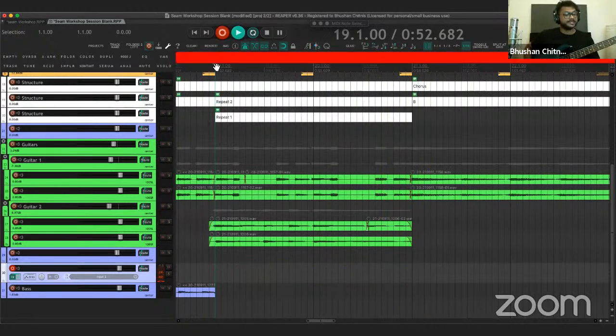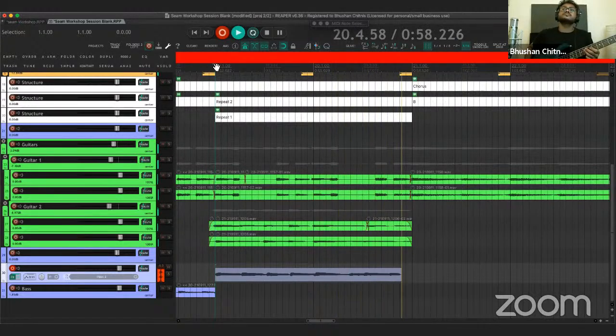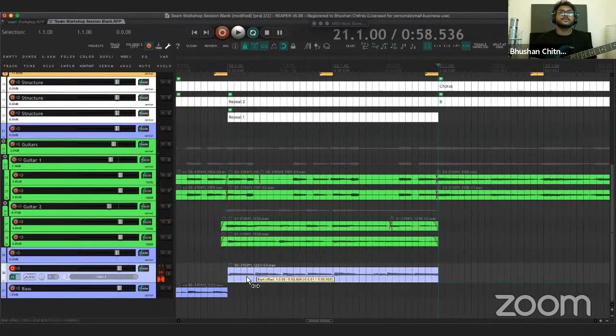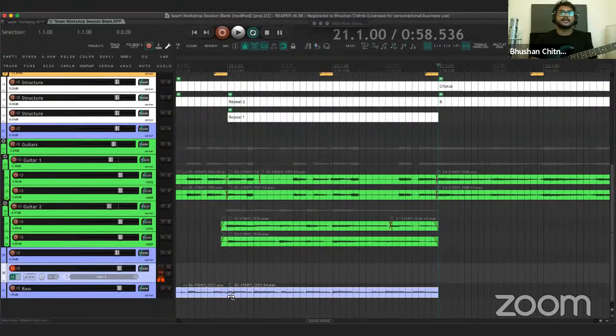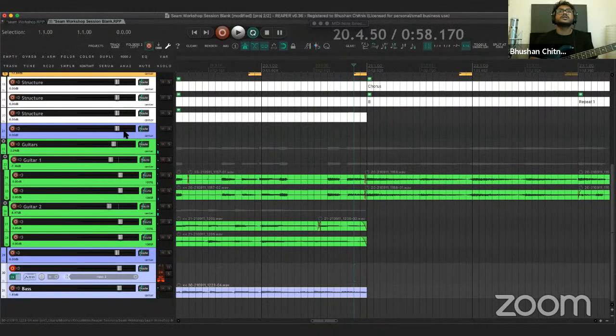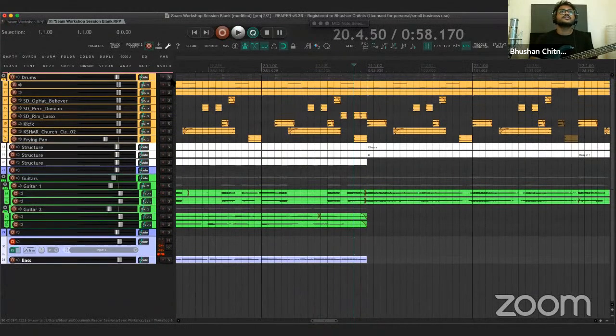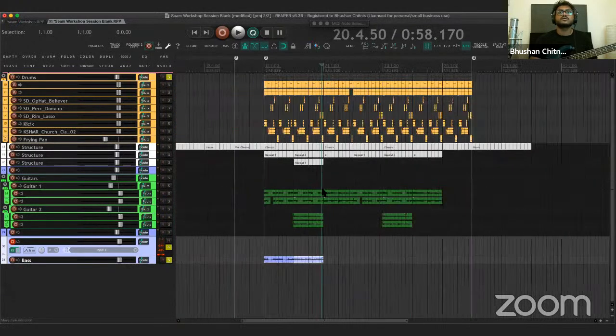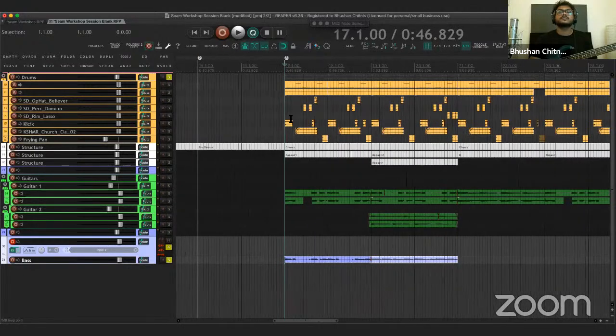I'm just playing the thirds in the bass line. That would be something interesting. So this is the line that I came up with. Just put it in our bass track, fade it in so that there's no clicks and pops. Let's just hear that with the drums. Let's see if it feels good. It should feel good. Drums and bass should feel good. That's what I like about drums and bass. So let's see.